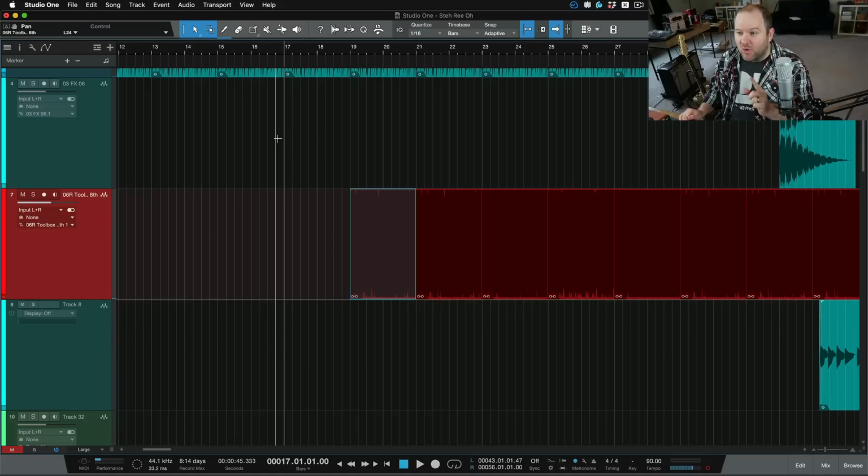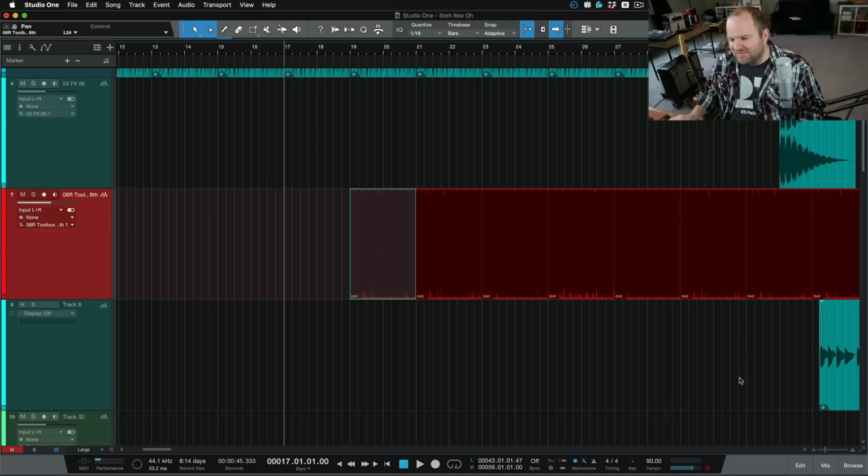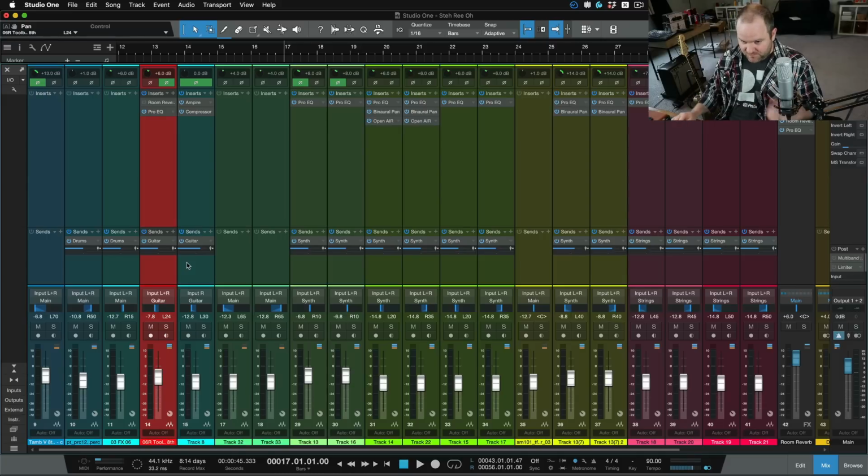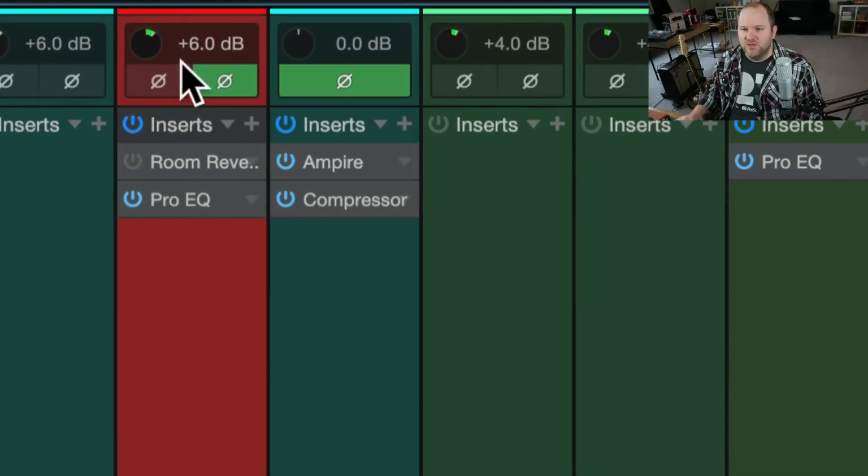Now, if you already know what the problem is, you're nodding your head saying, I know what happened. But if you don't, you may be wondering, what kind of voodoo magic is Joe doing to make that guitar disappear? It's not voodoo magic. It is the result of a mistake in the mixing and production process. So let me open up this channel, open up the mixer, see if you can spot the mistake. Here's the channel here, this red one there. Can you see where this person went wrong? If your attention is drawn to this top part of the channel, you would be correct.